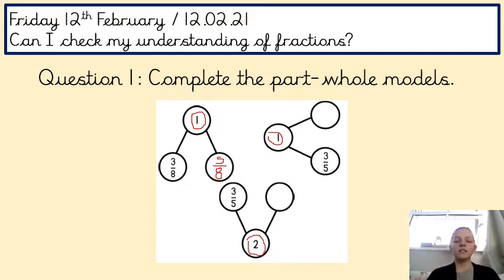Now that you know that, you're going to have a go at figuring out what the missing one is for three-fifths to make a whole one, what the missing one is for three-fifths to make two whole ones. Now, this one at the bottom, you'll have to write it like this: one whole one with however many-fifths are left, because it will be a mixed fraction. We haven't done mixed fractions yet, so don't worry, but it'll be one whole one with a fraction for the part-whole model for two whole ones. So, you're just going to fill in the missing circles. Let me know how you find that one.